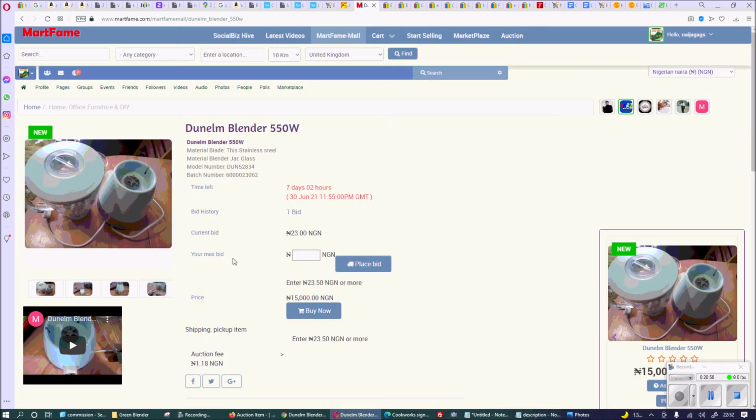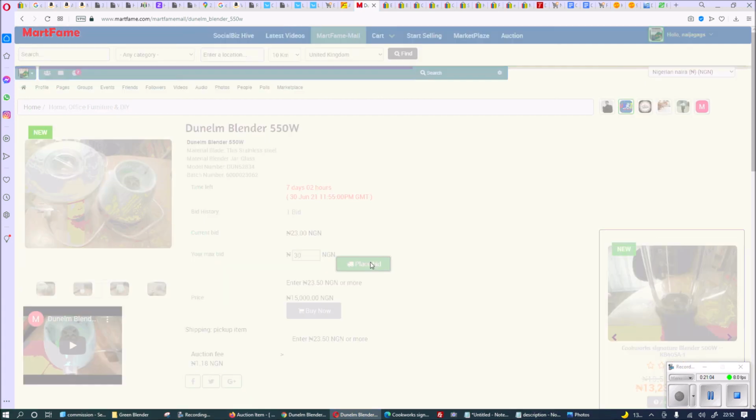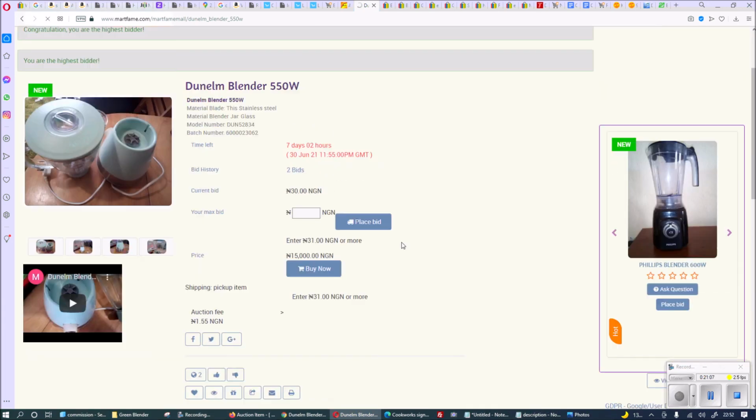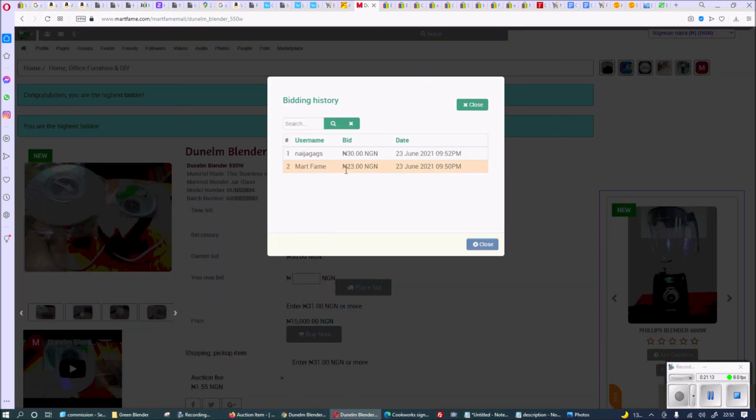So I can outbid this person by putting 30 naira, and there you are, two bids now. So I can see those who have placed a bid on this product.